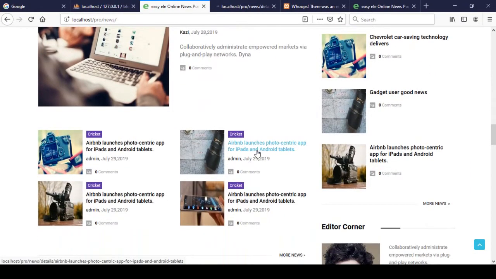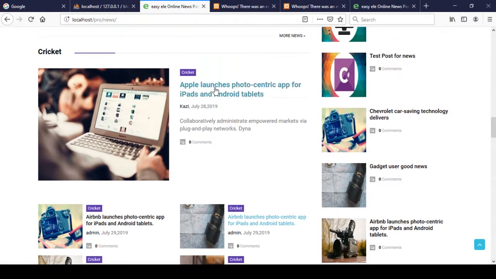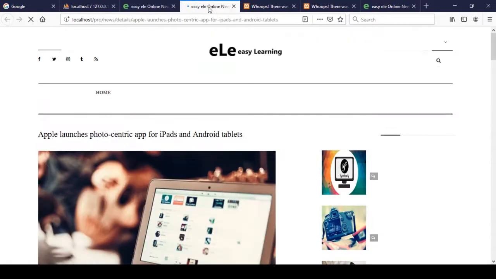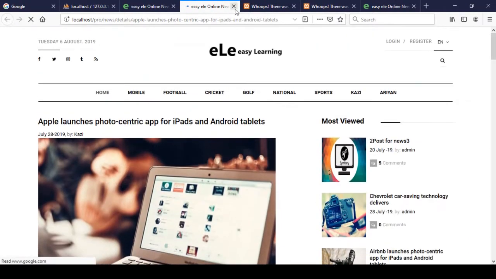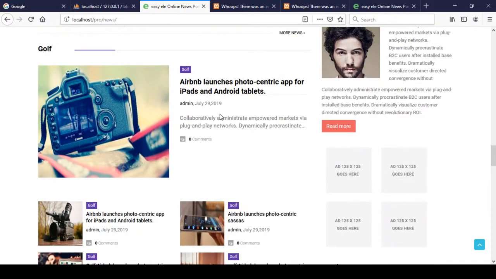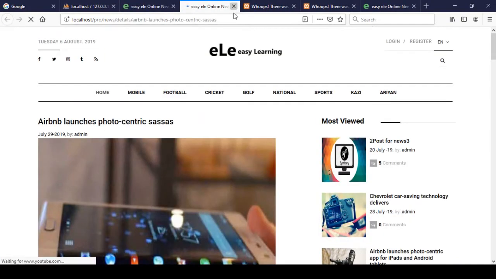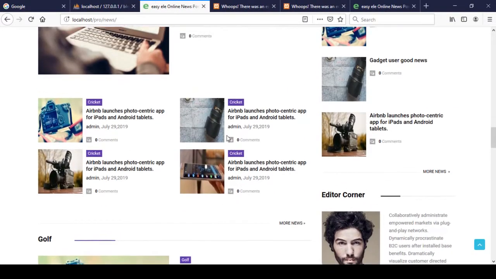Like here I just open it, you can see it also displays an error, but if you open that post it should work. Here you can see it's now working. Some of the posts give an error because they didn't get our property ID, that is a name ID. So now I open it, and here that also works. Some of the posts behave differently.